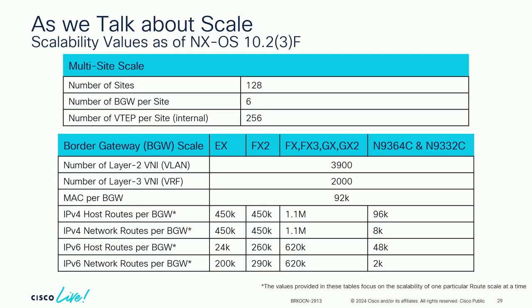On the routing side, as you see here, in the earlier platforms we were only half as scalable. That's why FX2 is FX divided by 2, because when you look at the FX numbers, we're going into the 1 million of IPv4 objects and 500,000 or north of 500,000 of IPv6 objects. What does that mean? Remember when I was talking about MAC and IP bindings in EVPN? So we have host routes, /32s and /128s. How many host routes do you have in your network? It's the amount of endpoints you have in the network, which means the amount of routes you probably potentially need, which is in the 1 million or 500,000 scale, depending on which platform you select.